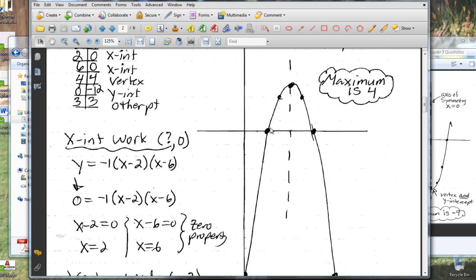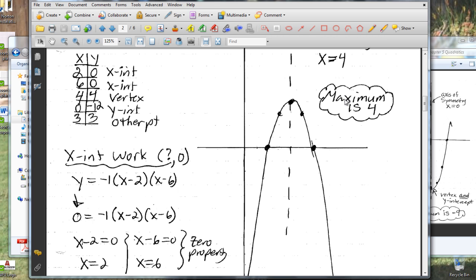And then I have a wonderful parabola. And I added the comment that the maximum, that it has a maximum, and the maximum is four. Remember, that represents what's the height of the parabola before it starts to drop again. So the tallest it goes is up to positive four. And that's why it's the maximum.